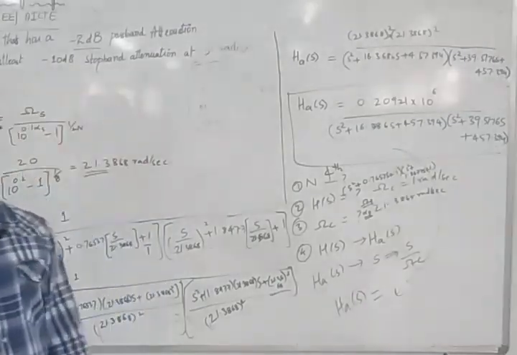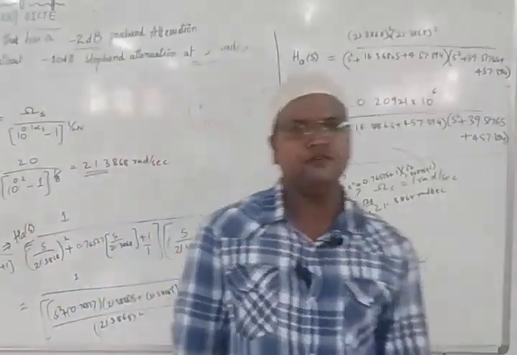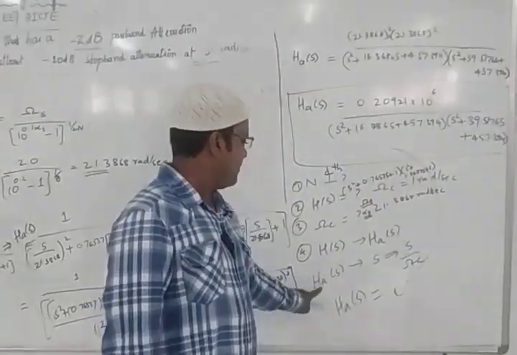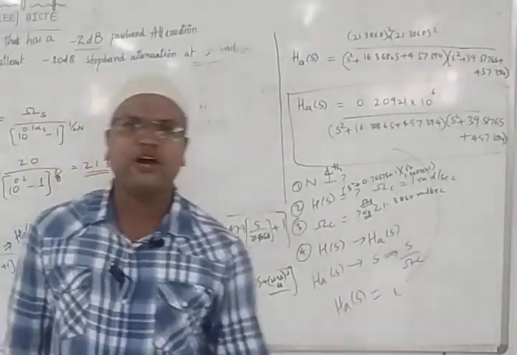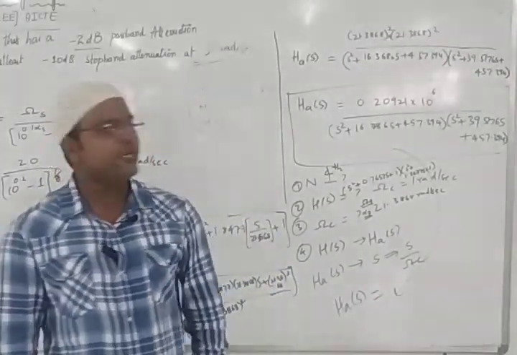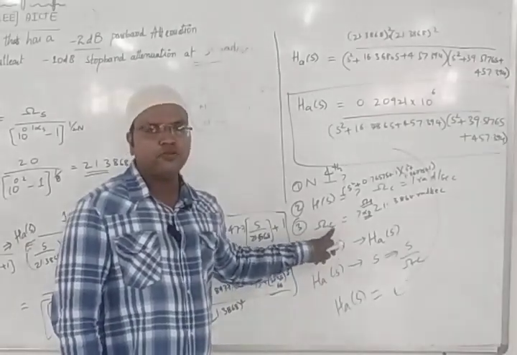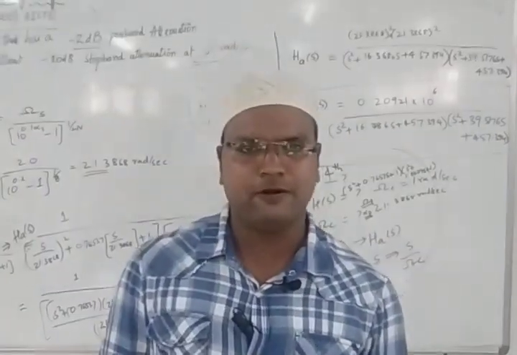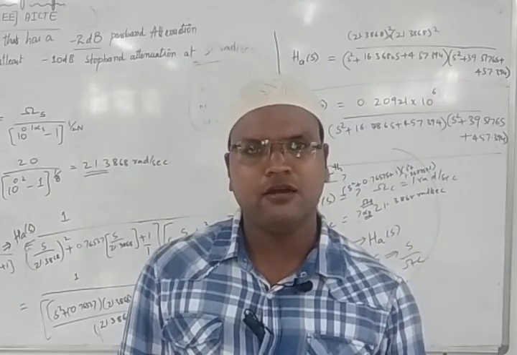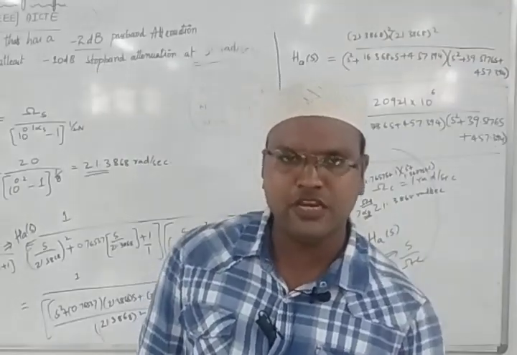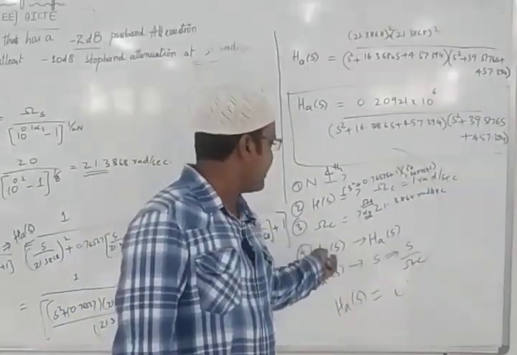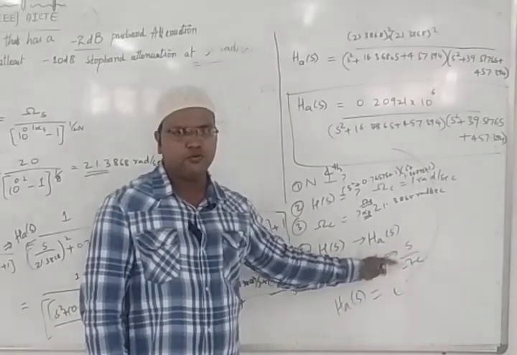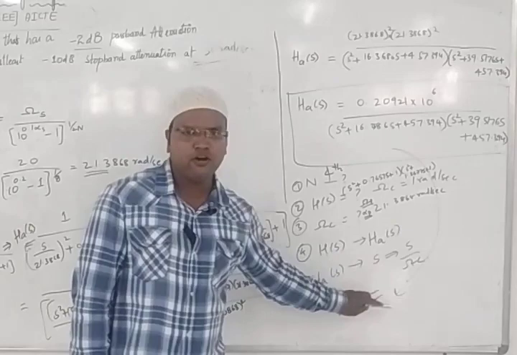What is the next thing we need to find? After this, we need to find the actual transfer function. So how can you get the actual transfer function, HA of s? In order to get HA of s, we need to find a factor. What kind of factor? We need to find the critical frequency. So how do we get the critical frequency? By looking into its passband frequency and the attenuation of the passband, we can get it. Or with the stop band frequency and stop band attenuation, by taking that formula, we can substitute and find omega c. Wherever s is there, it should be s divided by omega c. If you do these two things, we can find the actual HA of s.